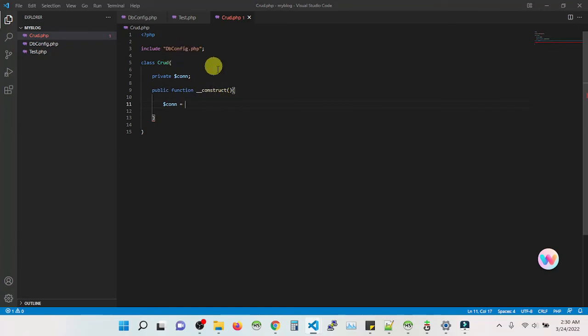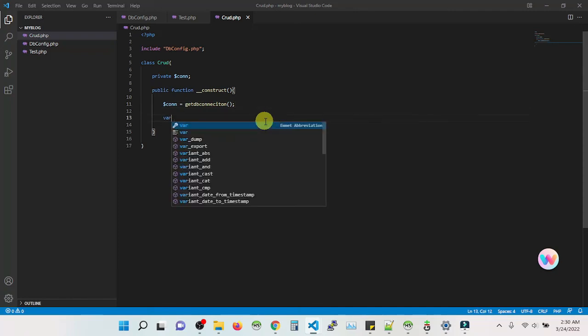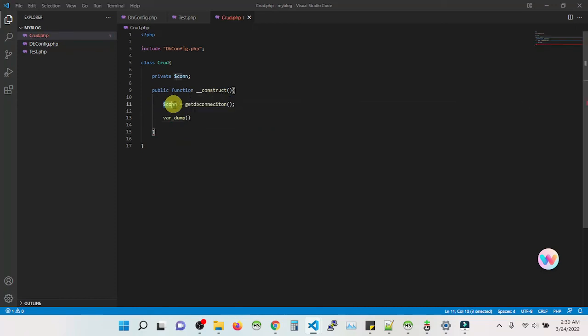Remember, we have access to this function because we are including that file. Now, whenever we create an instance of this class, our con property will always hold the database connection object. Let's test that out by var dumping the con property.